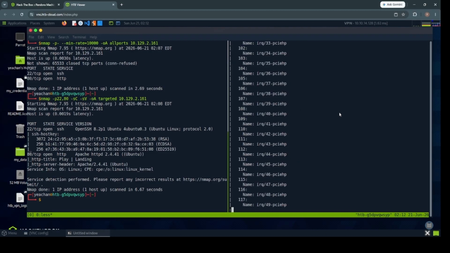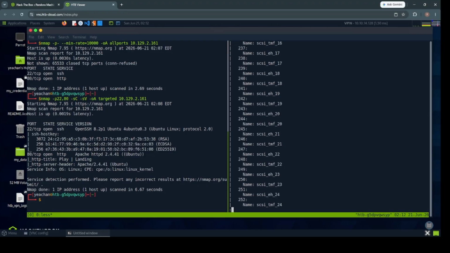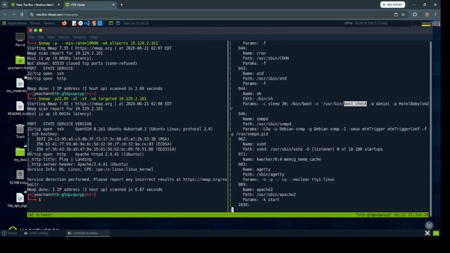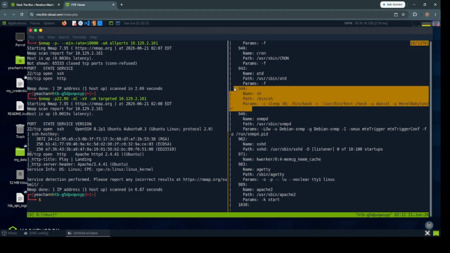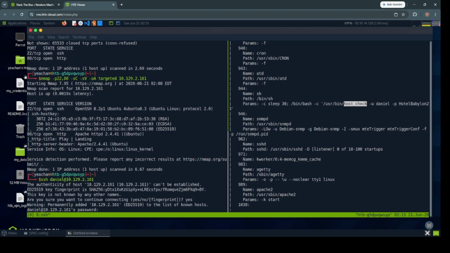And if you also navigate this further, you can just check to save time. There looks to be an interesting running process, and there looks to be a credential that we might be able to use. So at this stage we can SSH, since SSH is open, as Daniel, and we can also use the password HotelBabylon23.